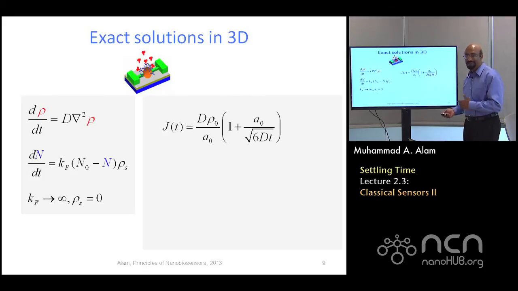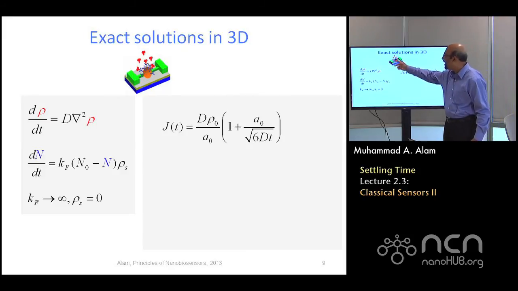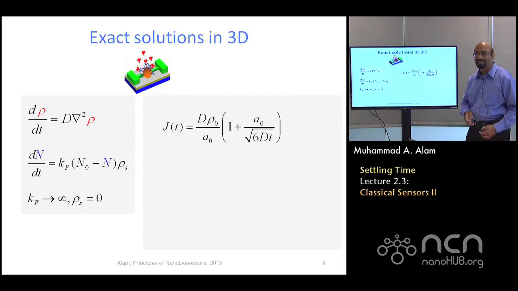Now, the result we just got using this simple capacitor approach, something that you learned in high school, perhaps, does it sort of, is it real? Does it compare well with exact solution? It turns out that the nanosphere sensors also can be solved exactly, analytically, and the solution is given by this flux density d rho naught divided by a naught multiplied by some complicated factor.